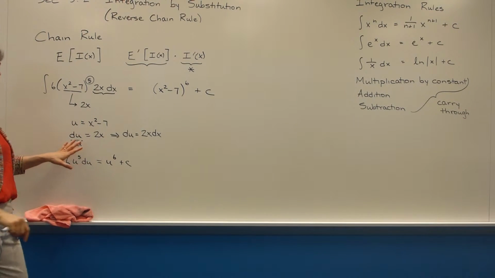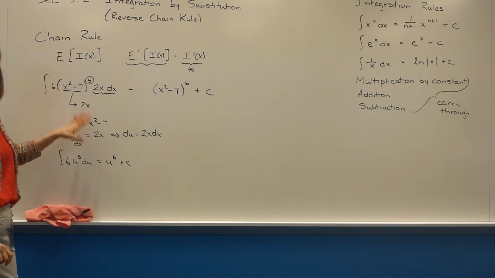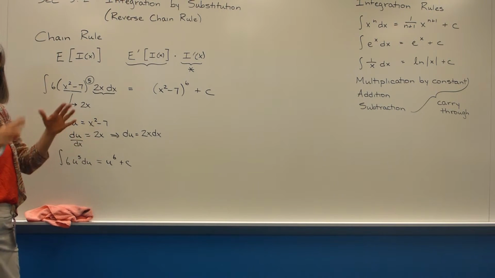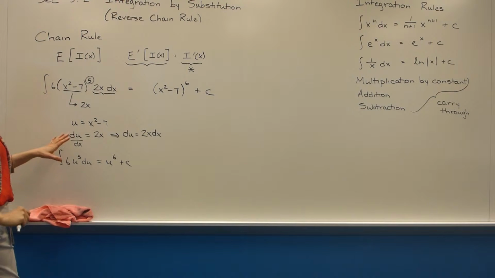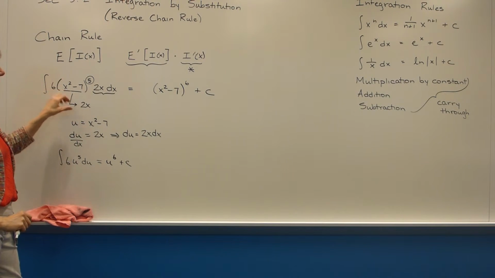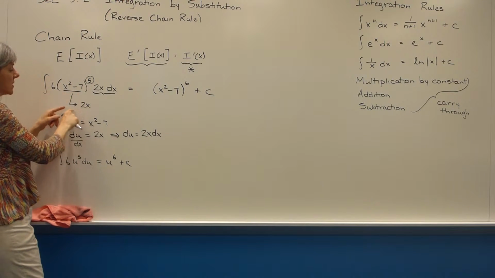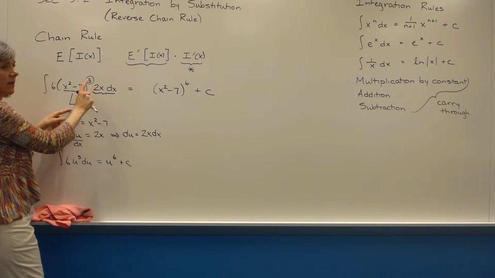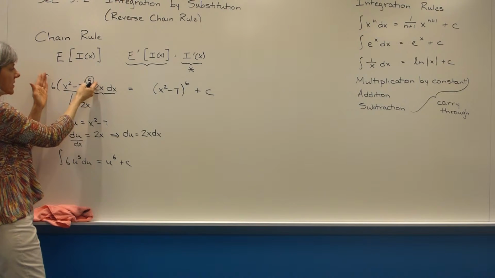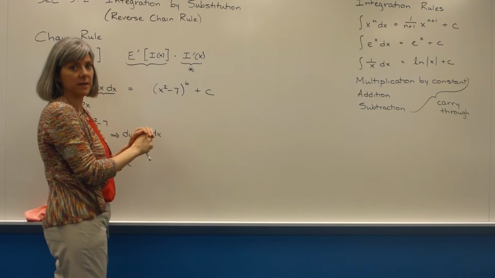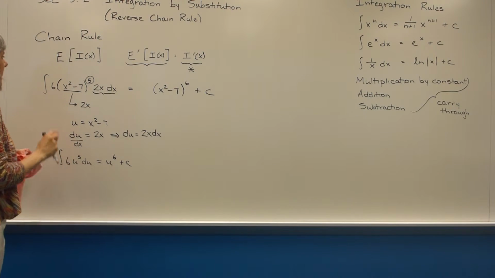You can do it this way. For some of the simpler problems, this is a long way to do it, so I don't recommend doing it. You can do it this way to start with if it helps you to see all the pieces, but I recommend if you can start moving towards doing it this way, where you just recognize there's an inside function, find the derivative. Is it there? Check. If it's there, concentrate on the rest. Know what to do with the outside function, add your plus c. So let's look at another one.